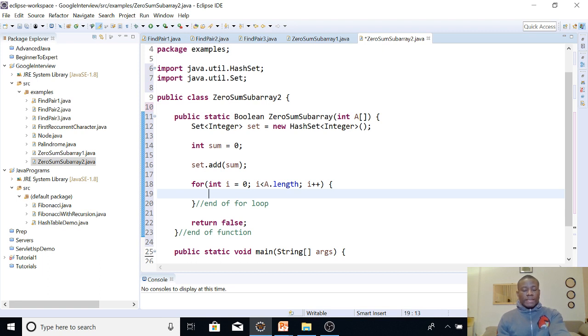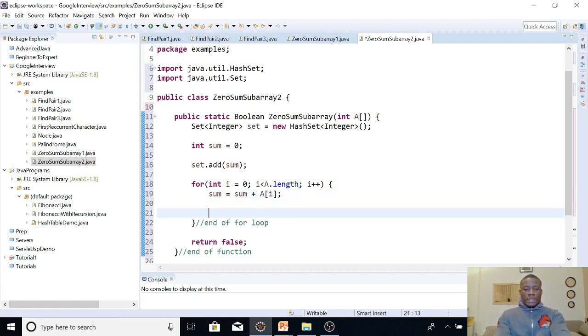So the next thing we want to do is, now we are looping through the array, and now we are going to do a running sum. So in this case, I'm going to say sum is equal to sum plus a[i], the current element. So at this point, we have sum equal to 0 plus the current element, so we are in the first position of the array.